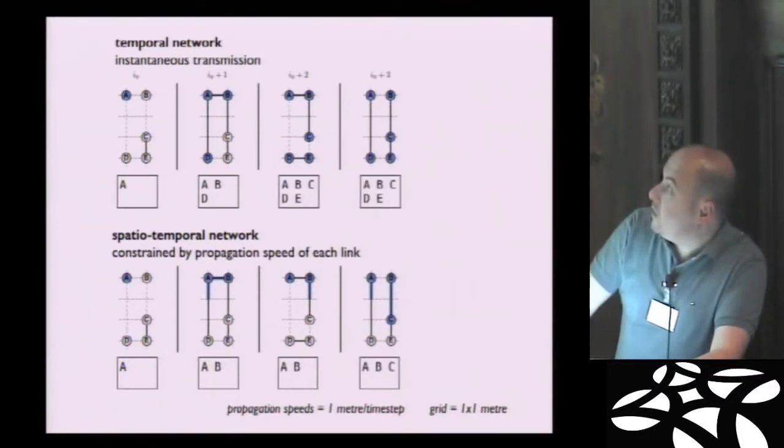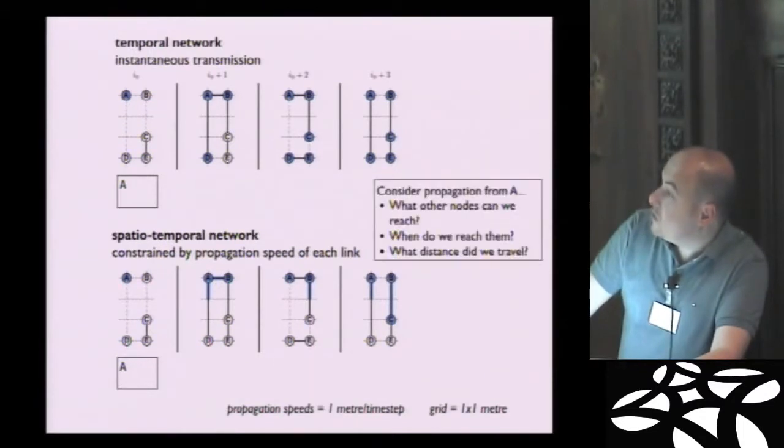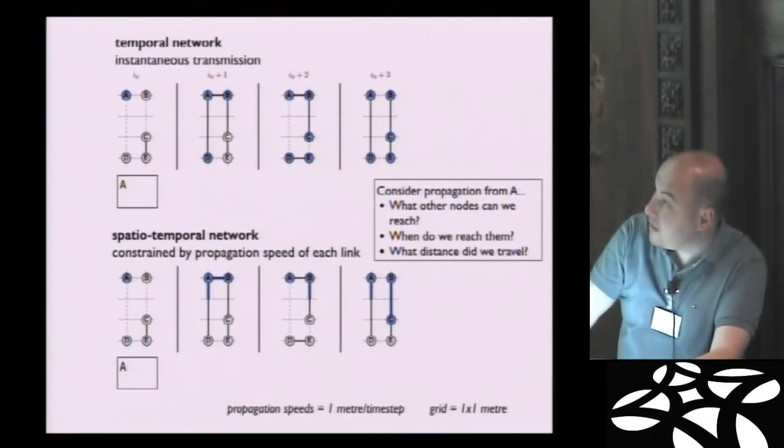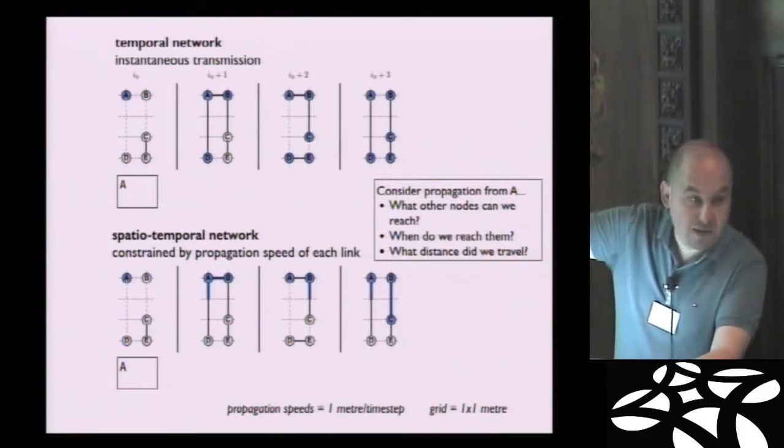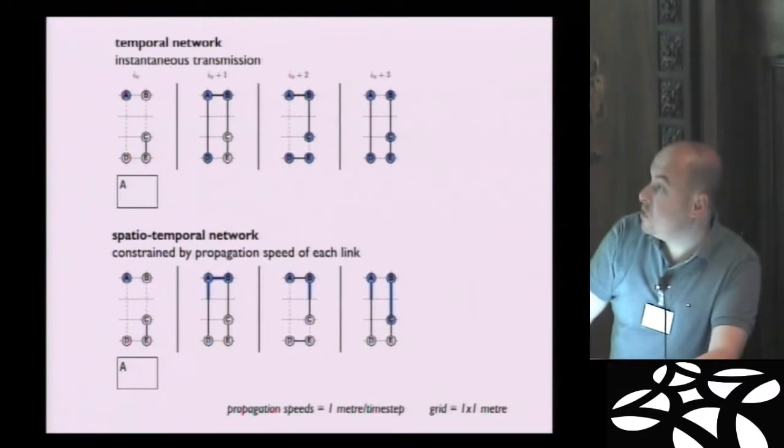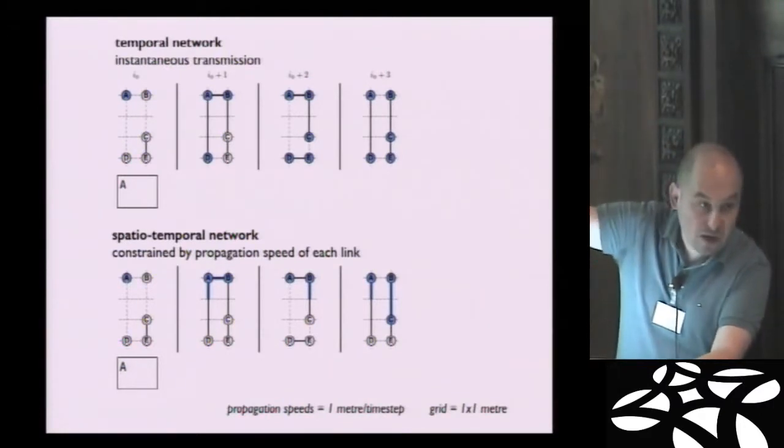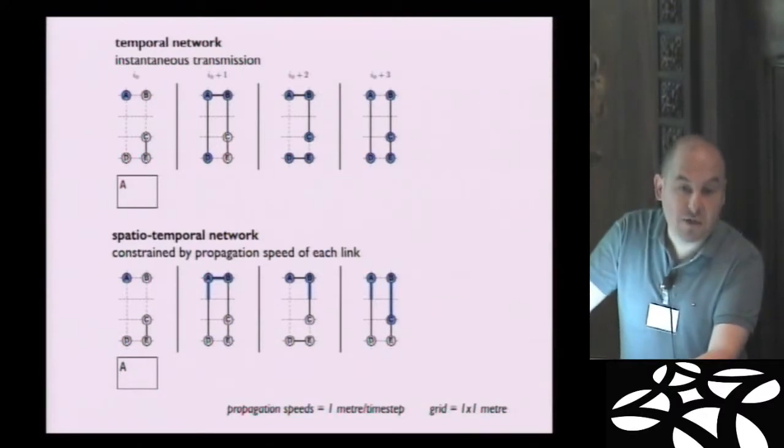And then over there, you reach all the nodes. If you do the same down there, what you observe is that you reach A, like in a spatio-temporal network, but then if the speed is 1 meter per time step that you see there, you reach only B, but at the same time, you are essentially in the middle of the edge. And this is something that is not captured in current models.